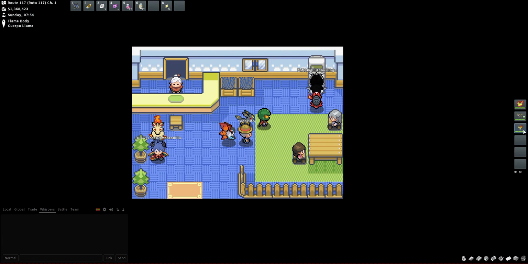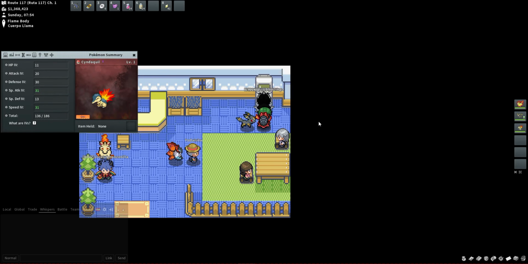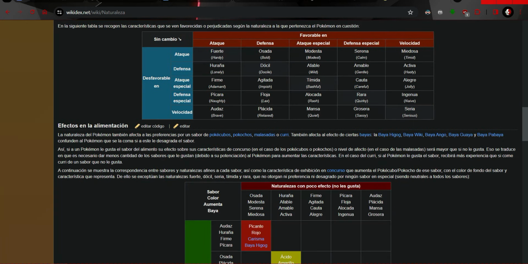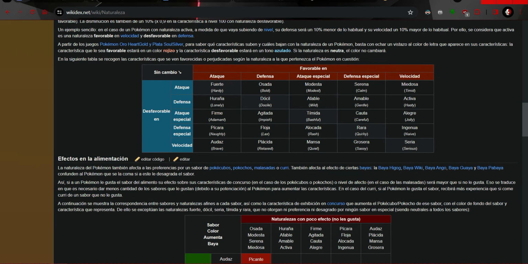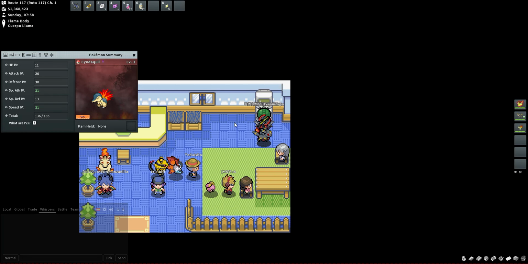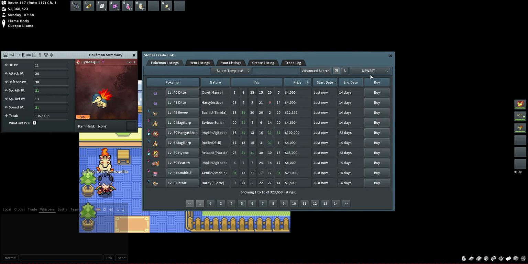So let's start looking for... Hang on. I want to see something. Okay, so what I'm gonna do is look for something that's not Modest, because Modest is unfortunately a little bit overpriced, and with good reason, because Cyndaquil benefits the most with Modest. But I'm gonna try and find something along the lines of mild or rash. Yeah, mild or rash should do good, and it should be cheaper generally. So we're gonna go ahead and look.